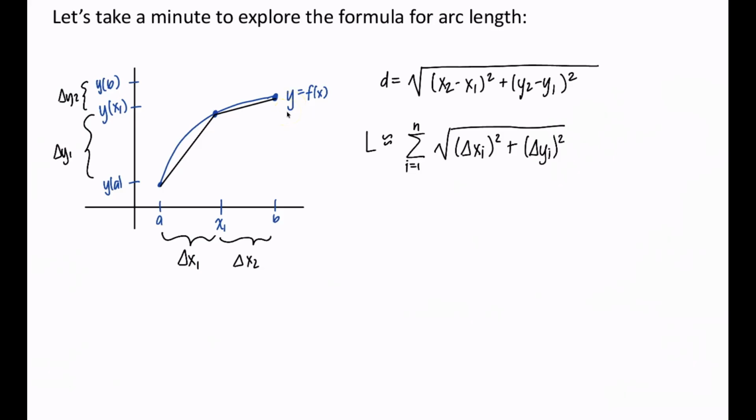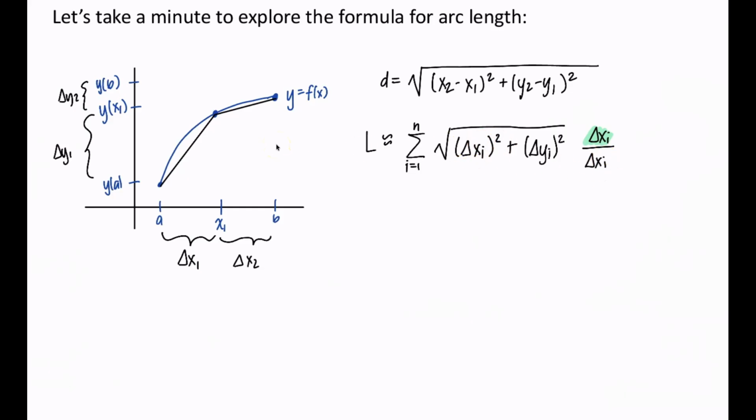But what we want to do is make it more precise. So I'm going to do a little algebraic trick here. On the outside of this square root, I'm going to introduce delta x sub i over delta x sub i. So this is really like multiplying by 1 in a clever way. And I'm going to leave this delta x sub i in the numerator alone. But I'm going to bring this delta x sub i into the square root. In order to bring it into the square root, I'd have to square it.